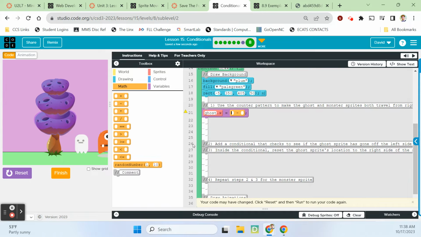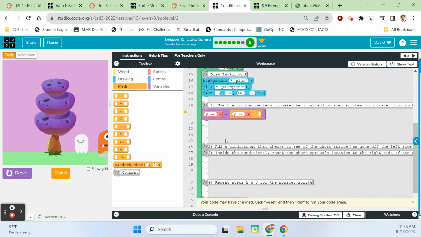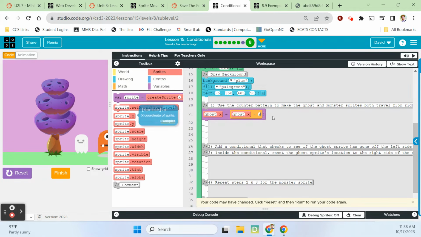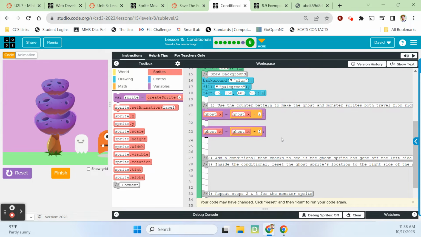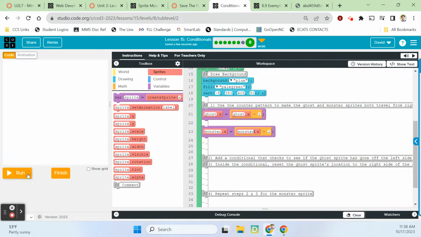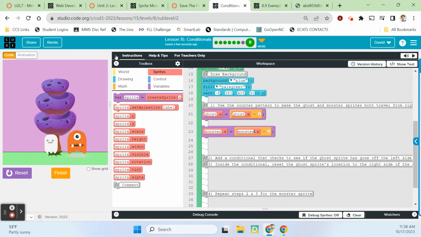Since we're moving left, we're subtracting on x. So ghost.x minus 2. And then our ghost is apparently running away from a monster. We'll Control C, Control V. We're just going to change monster, set run. All right, now they're moving.